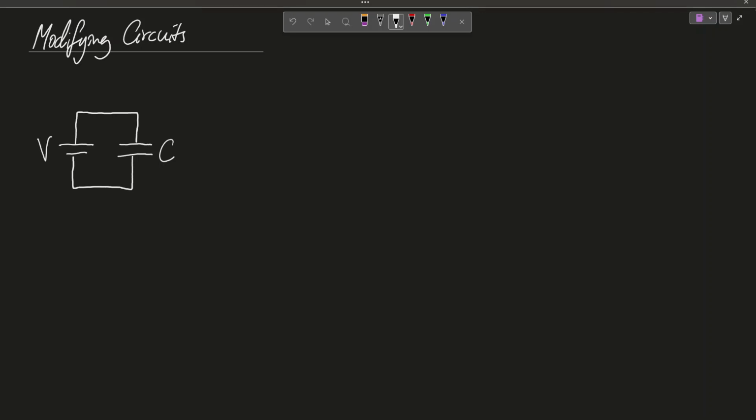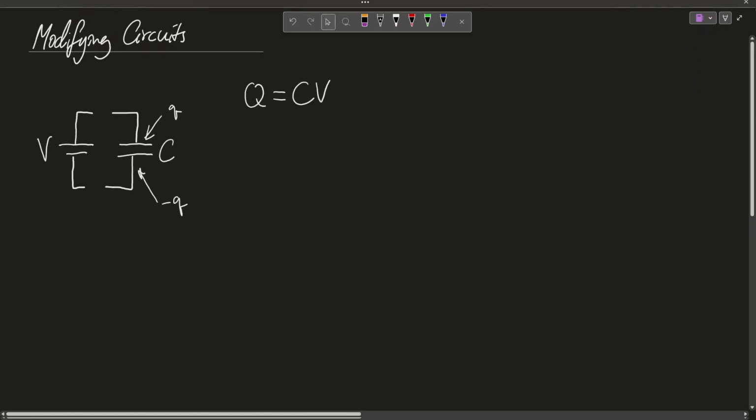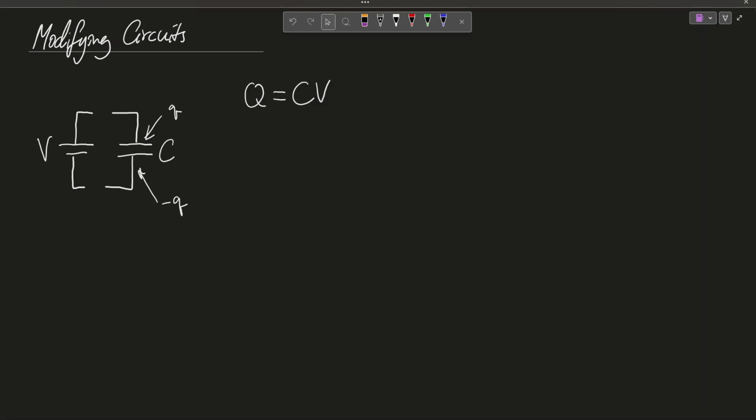So let's work through that example I just talked about. We're going to disconnect the capacitor from the rest of the circuit, like so. Now whatever charge is on the two plates of this capacitor is locked there, because the circuit is disconnected and those charges have nowhere to go. So how much charge is that? Well, we just use the equation Q is equal to C times V. Since C and V are our values for the capacitor and the voltage source, that's exactly the value of the charge on each plate. So that cannot change now.